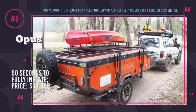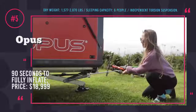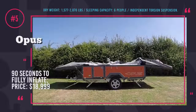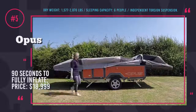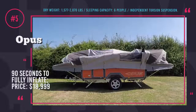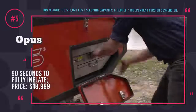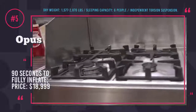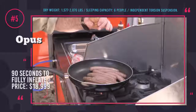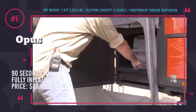Opus Camper. Famous for creating unique transforming trailers that become fully equipped tents, Opus is now on the market with an ultra-lightweight inflatable camper sold in two options: regular and off-road. It weighs up to 2,870 pounds and can be towed by almost any small SUV without requiring additional equipment. The trailer is available in four levels of comfort, all sleeping at least four people and offering luxury accommodation with double foam mattresses, kitchenette, gas burner top, sink and couch bed. Opus takes only 90 seconds to transform into a full-size camper when equipped with the company's patented Opus Air system, with a starting price of $21,499.